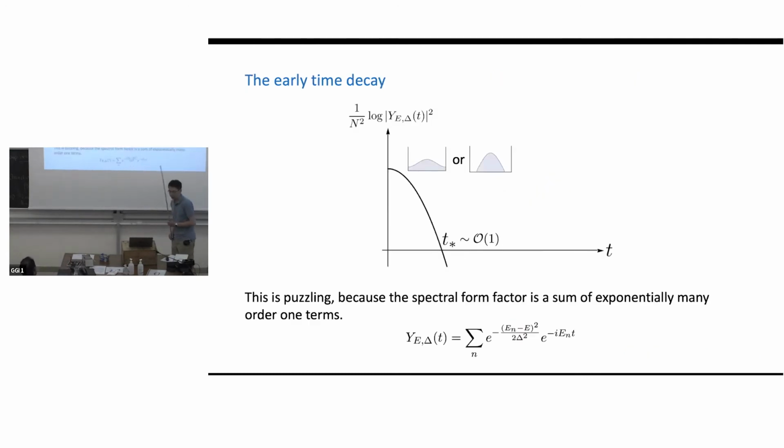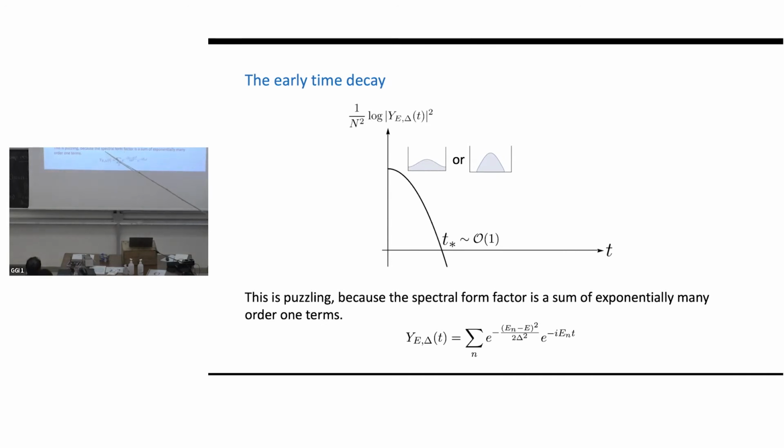Okay, so now let's start to talk about the spectral form factor. The idea is that if you just use the saddle points that are already known in the literature, for example, this ungapped saddle point or this gapped saddle point, and you continue the quantity to real time, you see that it gives you an exponential decay, just similar to what I said about the black hole. And you see it decays to exponentially small also at some time that is of order 1.